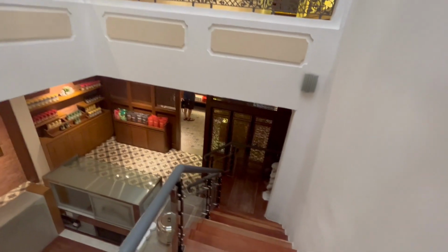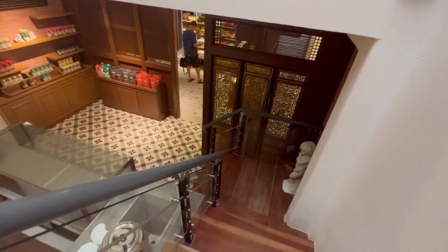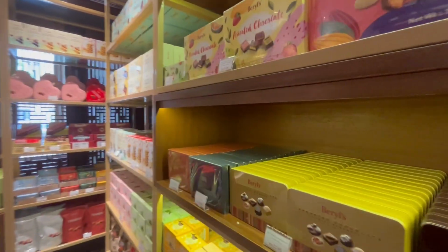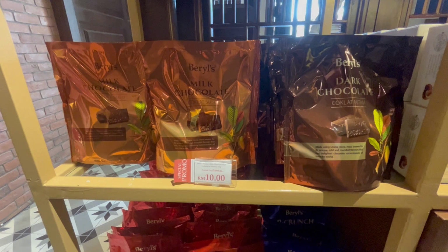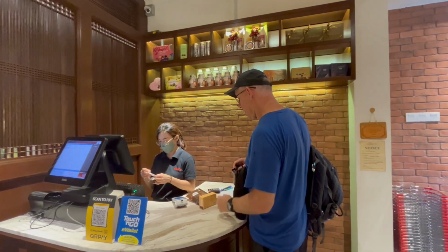Through with the tour upstairs. Now we're ready for the fun part, taste testing. I'm taking one for the team here. Somebody had to step up and buy a box of chocolates. Even some chocolate here from Ghana, Africa. But there is something for everyone here.